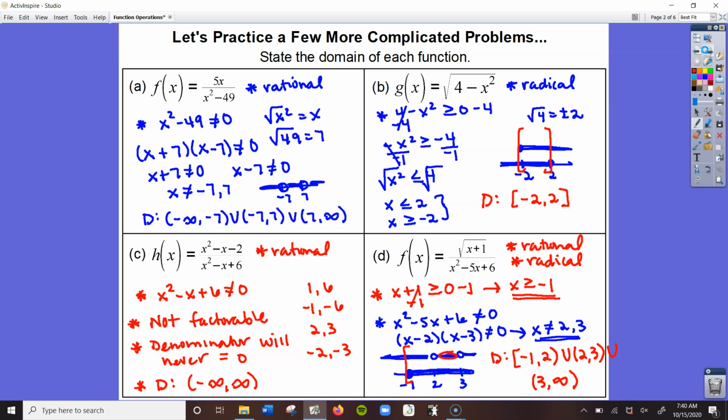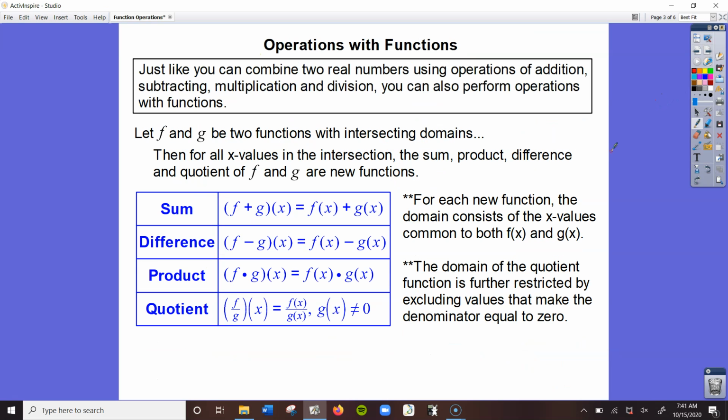So now we're ready to start looking at function operations. As I stated at the very beginning, our operations are addition, subtraction, multiplication, and division, which the proper wording would be the sum, difference, product, and quotient. This, what you see here in the blue box, is the proper notation. You'll see there are 2 types, and just so that you can understand both, we have the parentheses f plus g parentheses and then of x. That does not mean to multiply x, it's just the notation for the functions.